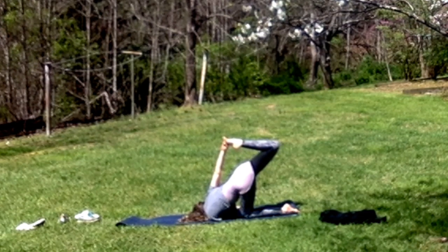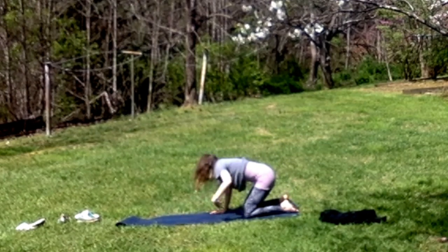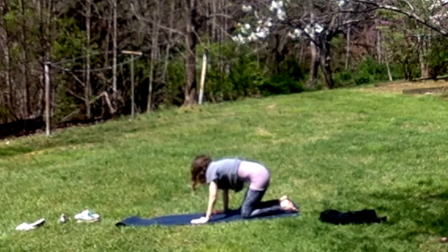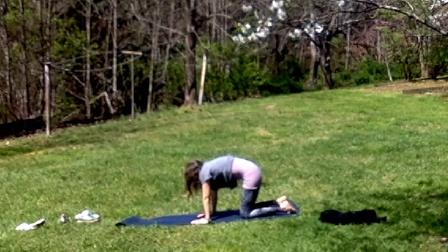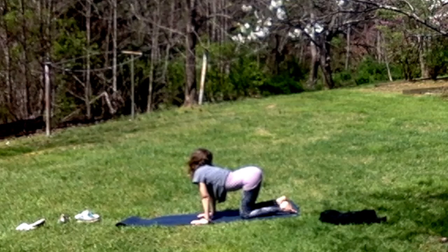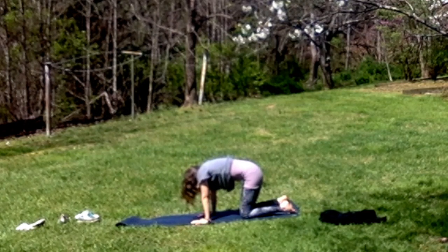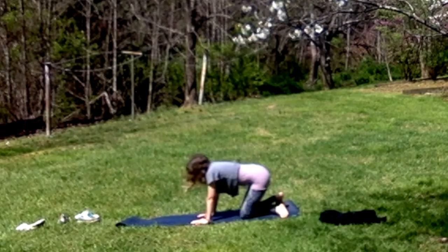It's pretty cool to be like, let's do yoga for clarity. All right, pick up that arm that's underneath you and come twisting the other way. And then inhale to a cow lift and exhale cat tuck. Yoga for clarity. What if it worked, you know? What if we could just move our body in certain ways and have clarity? Keep doing cat cows. And then come to a cross-legged.